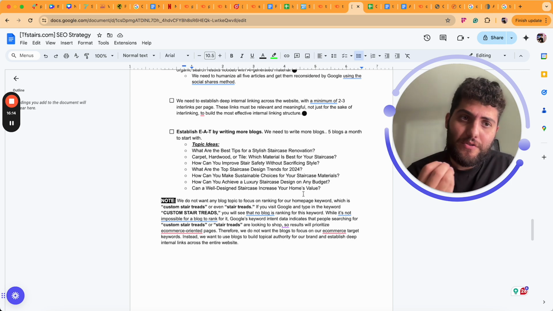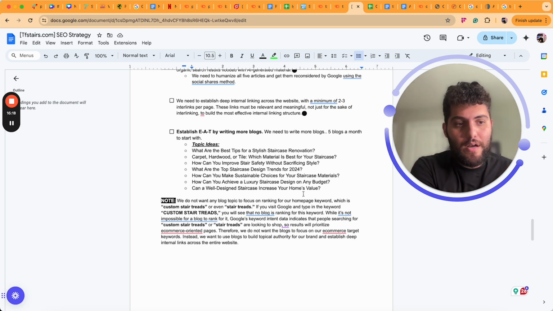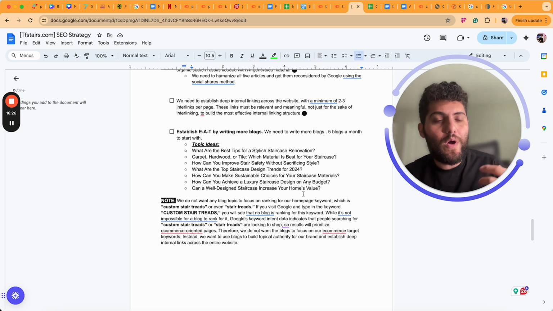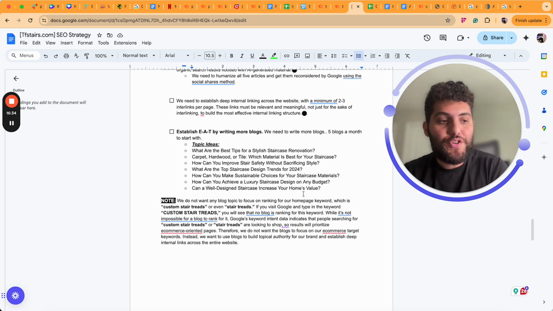Now, another thing to keep in mind is that all this topical content we're going to have out there represents potential internal link building opportunities for us, and we do want to utilize these blogs. Every new piece of content shared as a blog is going to be treated as new content by the search engine, especially when your authority is going up, and Google's going to index the new content faster.